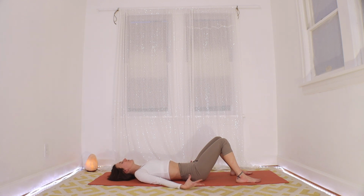allowing tension to kind of drain out with every exhale. Allow your eyes to close very softly with all the little creases around your eyes, very soft as well. And see if you could bring a little bit more relaxation into your face. We tend to kind of clench the jaw and smoosh our eyebrows together during the day, so let all that soften up.